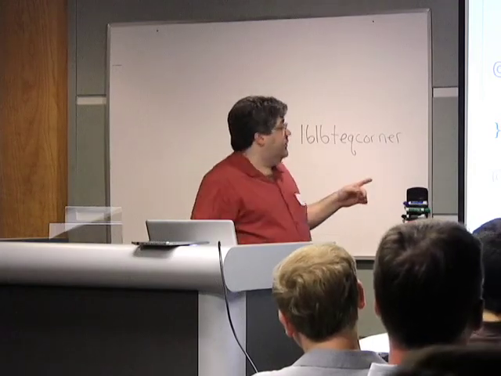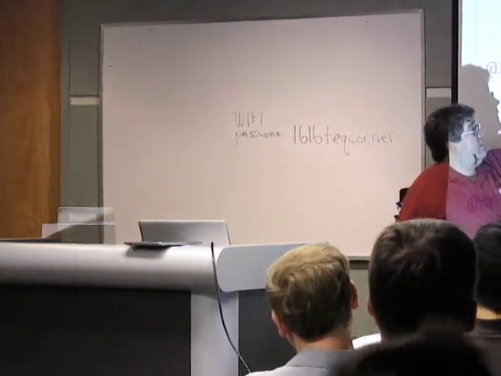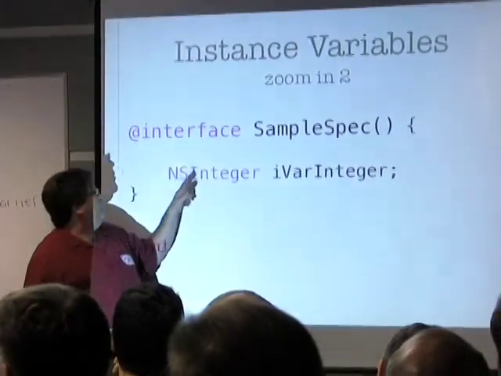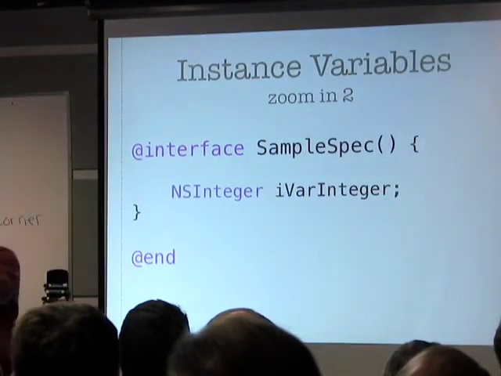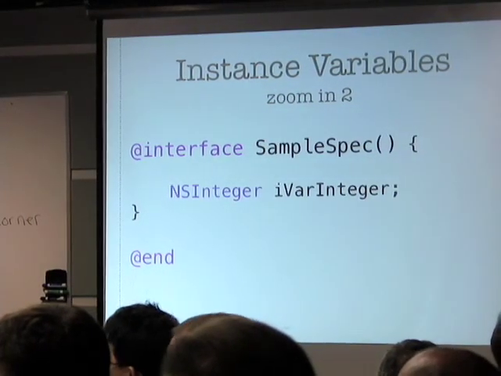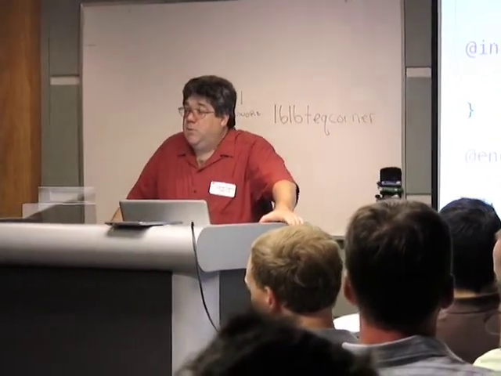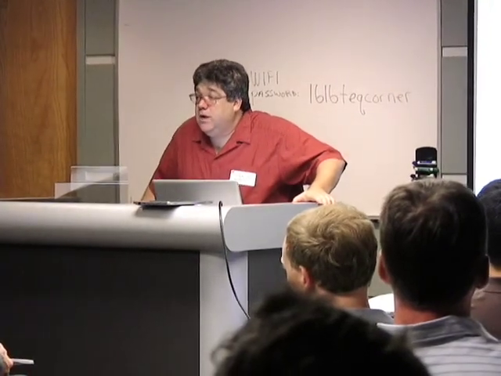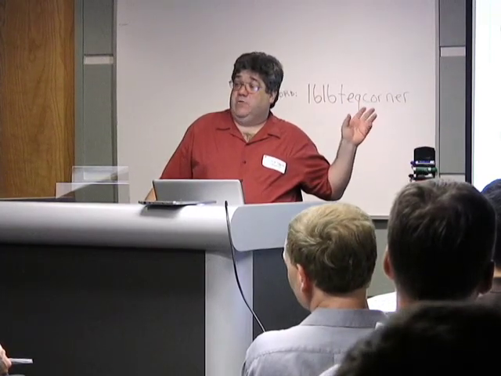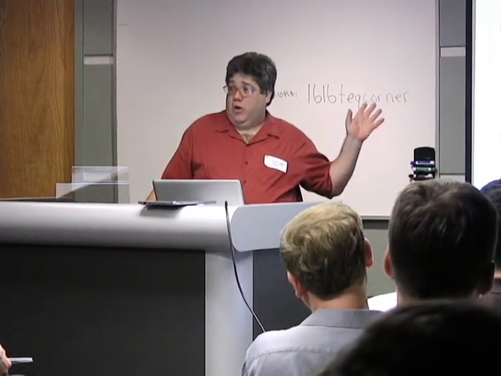Then we zoomed in. This is an extension to the sample spec object that has an instance variable in the category. Yes? Objective-C still uses OOP concepts, right? Is it... Sorry? Object-oriented? No, it's very much object-oriented. This is all how for accessing objects. These are all variables that are in each specific object. They're not global variables or class calls or anything. They still have other ways of doing it for that.